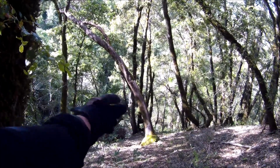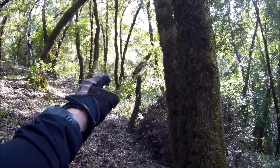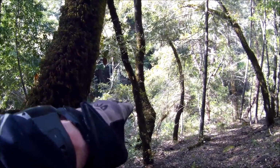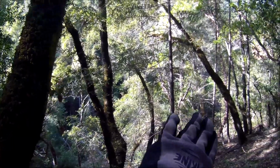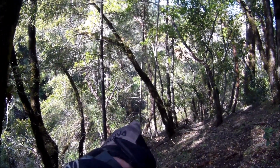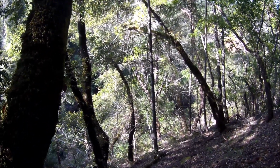Maybe I'll go down to this clump of trees and see if I can look down a little farther too. Okay, yeah, it's getting pretty steep down here. The trail looks like, at least on the map, like it went off that way and then it came back down here. But if you look down here, that mass of down trees is the wall of trees I ran into. And it's just like the whole canyon here is just full of down trees. According to the mark on the hillshade map, I was right down that way. So I think I'm just going to try to angle down this hill and stay above all these down trees.